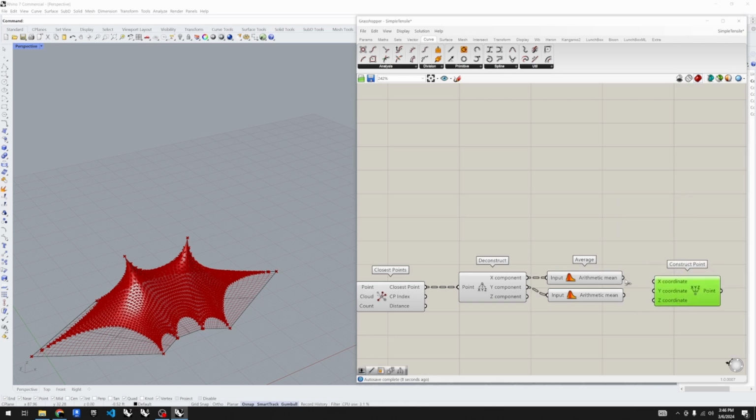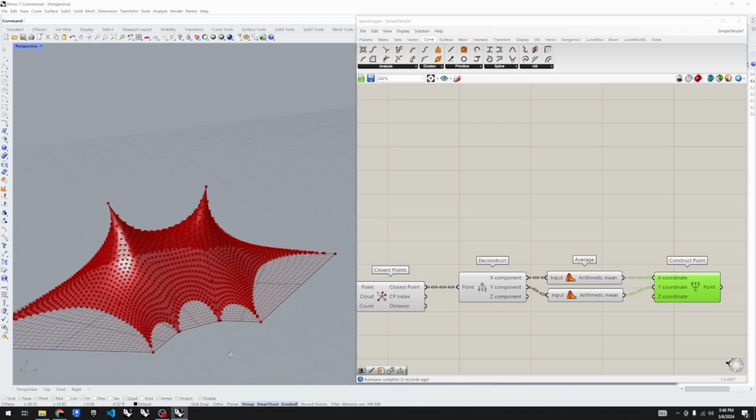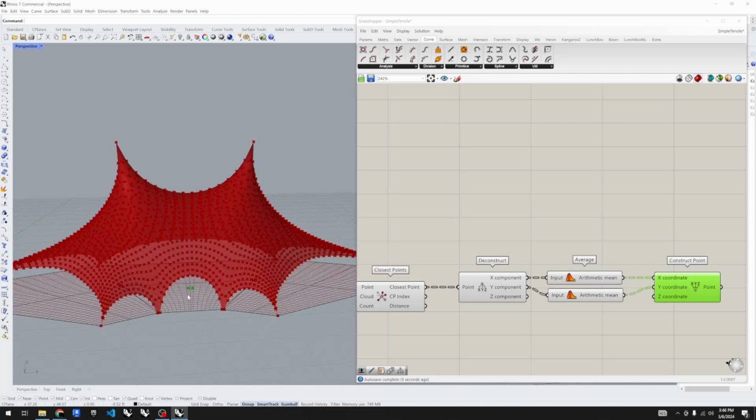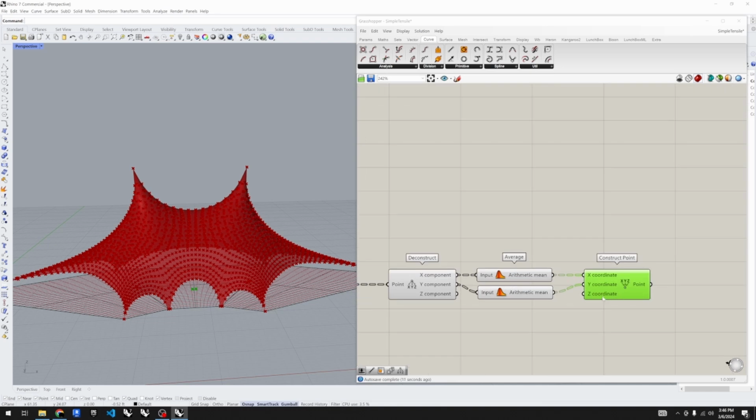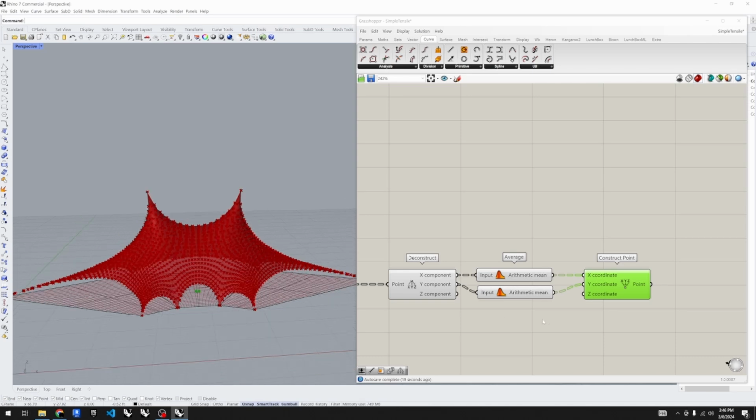And I'll use these averages as my x and my y, and I want my z to be 0 because I want it to be on the ground. And based on our geometry, these are very close to each other, and that's okay for now. But our z coordinate is 0, since that's the base plane for all of our other anchors and where the rest of this is working out.